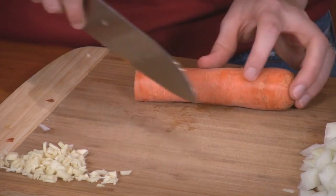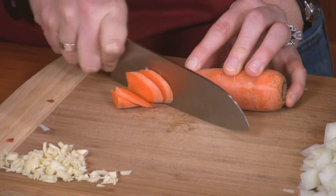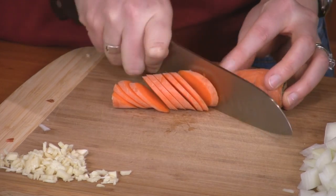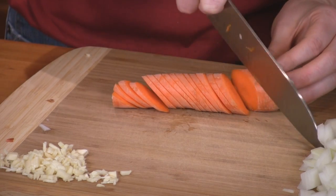So, Catherine, why these little skinny guys? Well, I think it's a personal preference. When I was a kid, my grandmother used to cut veggies into matchsticks, and it would get me to eat more of them. And it just reminds me of her. And it's kind of a cool shape.